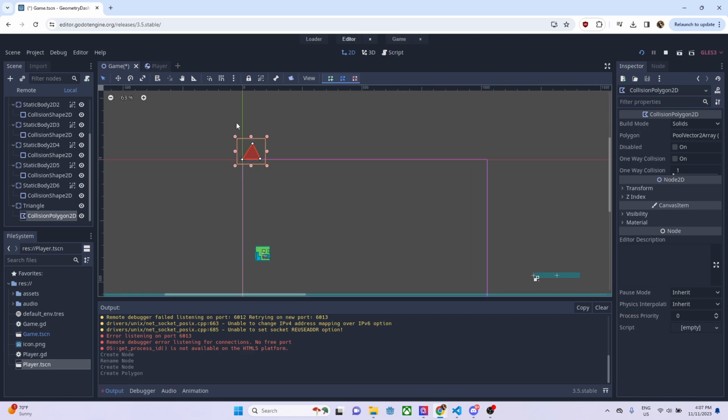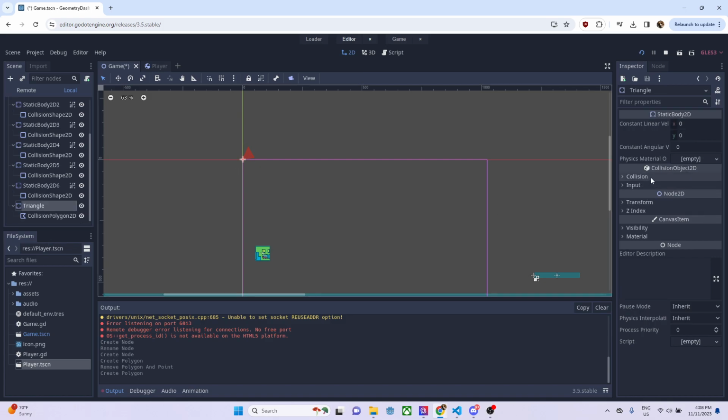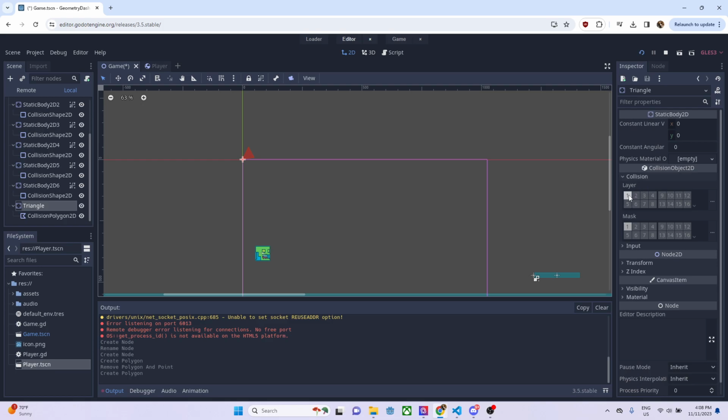But if you look at the player, it's probably a bit too big, so let me redo this one. You click that, you can delete all the points. So create a triangle that suits the size of the game, and this is just for testing, so it doesn't really matter. So that's a triangle. That's perfectly fine. Now make sure we go back to this static body in collision. We see that layer 1 and mask 1 is enabled, but we only want mask 3 since it's a spike.